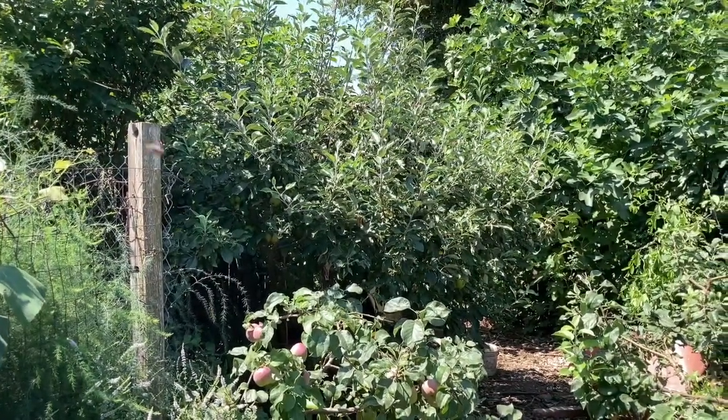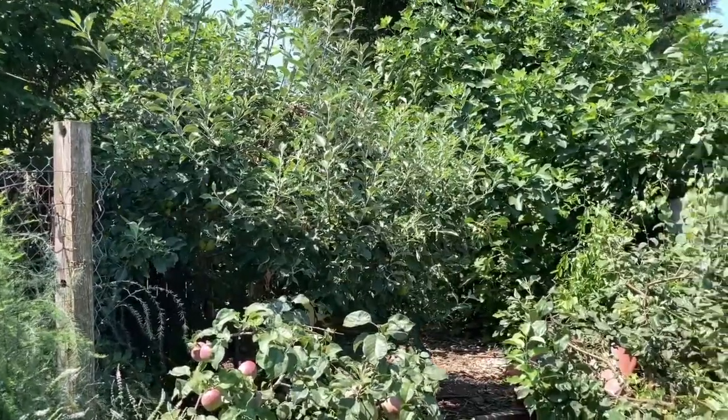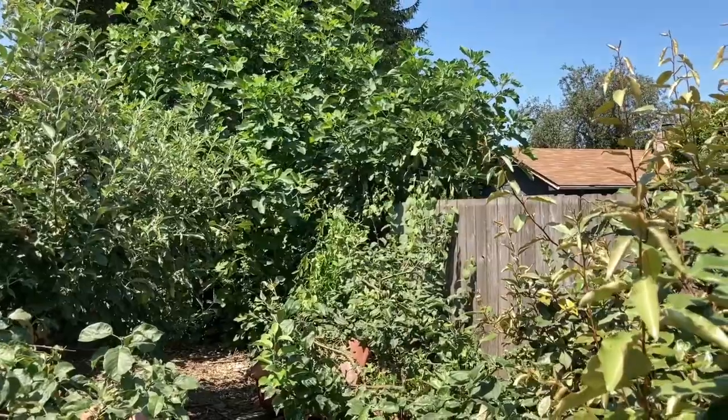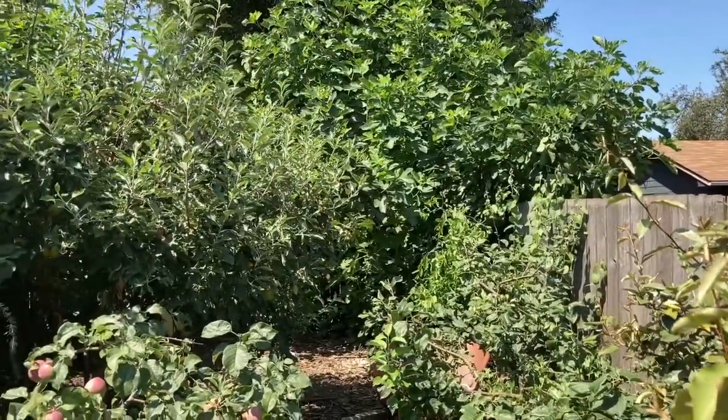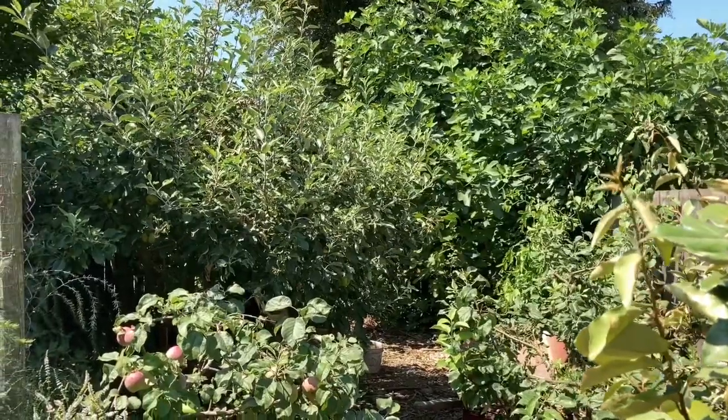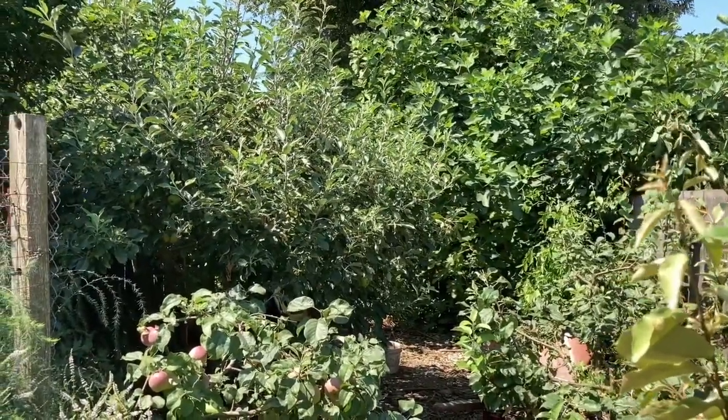It is another scorching hot day in Portland, Oregon. We're at the very end of July. I am down in the chicken run, which is part of our orchard. So I have 1/4 acre with tons and tons of fruit trees.